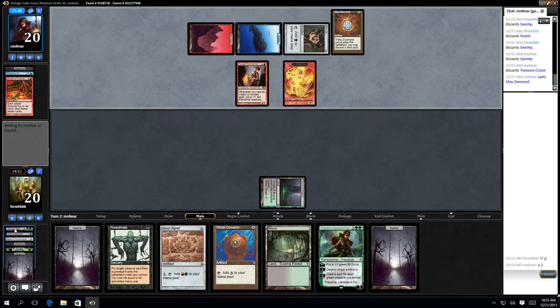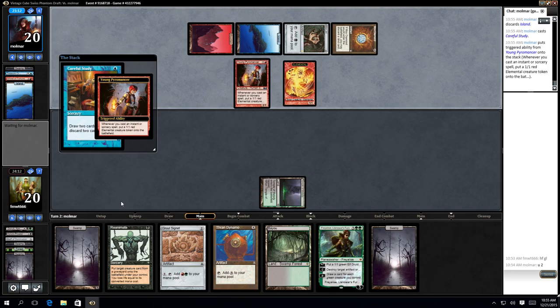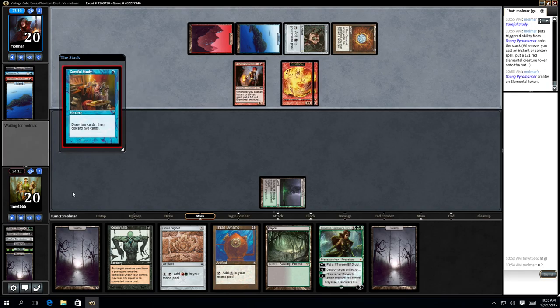Yeah, got Garrick out. Mox Diamond. It's Treasure Cruise. Yeah, so he had a really good start. Okay, that's interesting. He might be digging for a storm type effect. Anyway, so what's my plan?